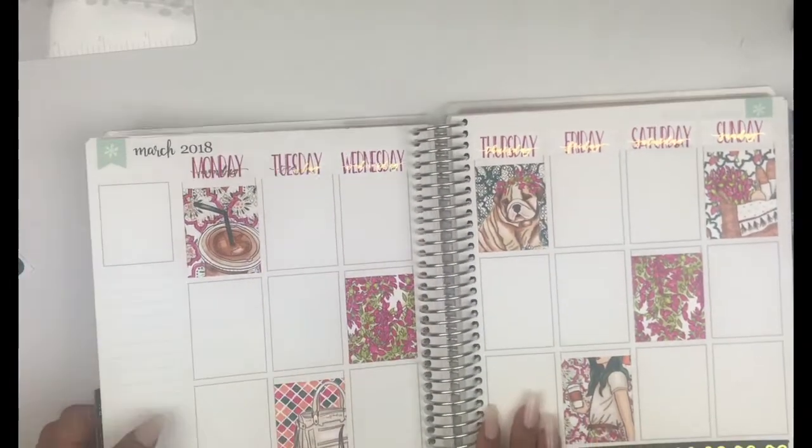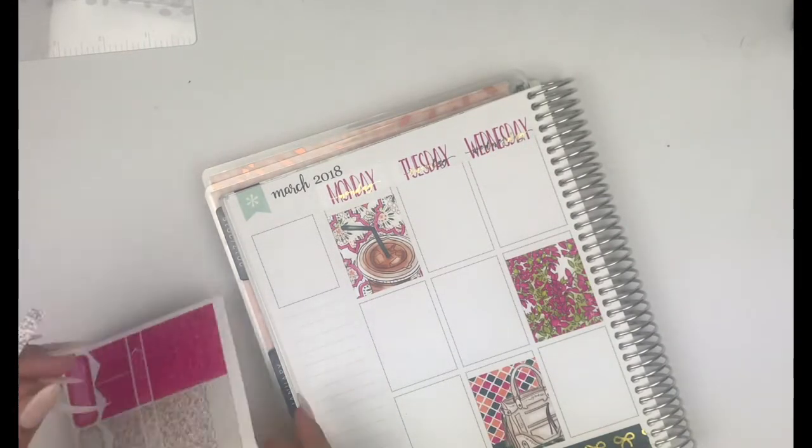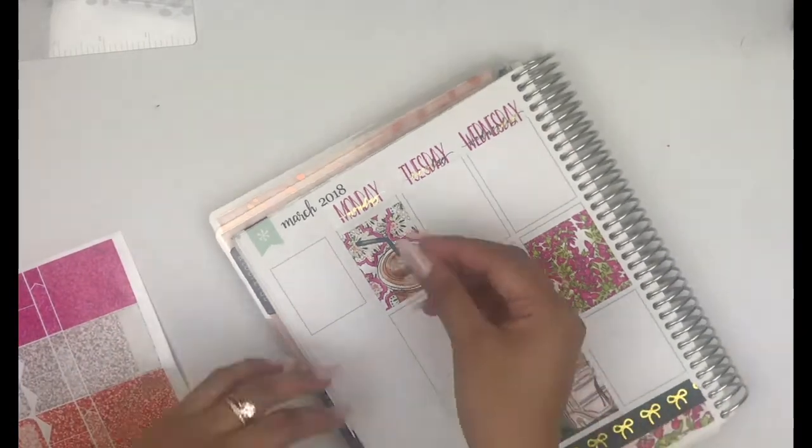I'm going to go down the rows, because the full boxes are so busy that I want to have some sort of pattern in my glitter headers.